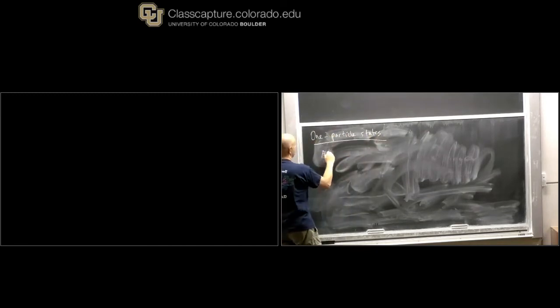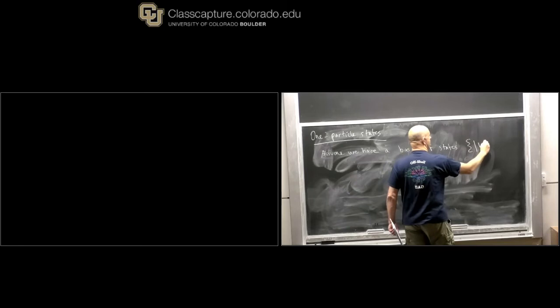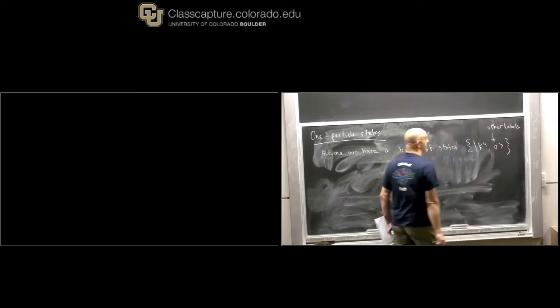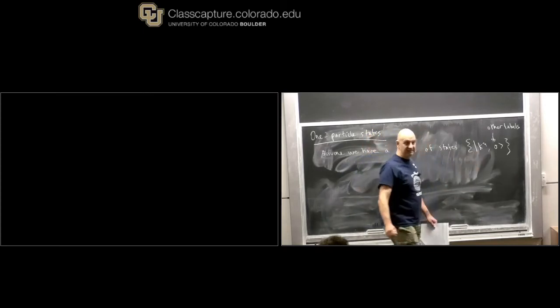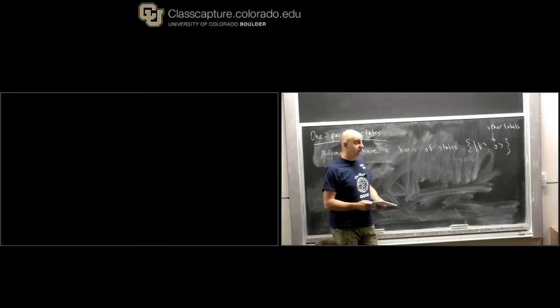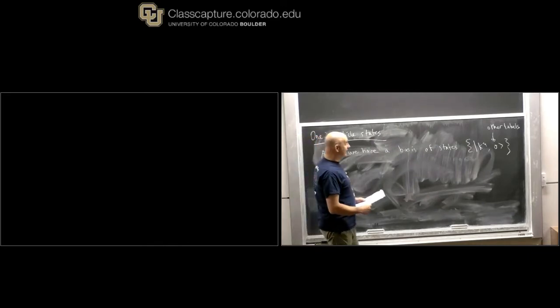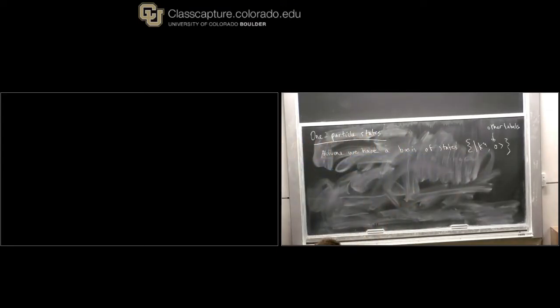So the first step is to assume we have a basis of states that are labeled by the 4 momentum and whatever other labels are necessary in order to provide a complete basis. So the idea is for a given k mu, this set is intended to be a complete set of states of all possible particles that have that 4 momentum k mu. And initially, we're only going to define this. That's why I intentionally put k here instead of p. We're only going to define this for our reference momenta here.